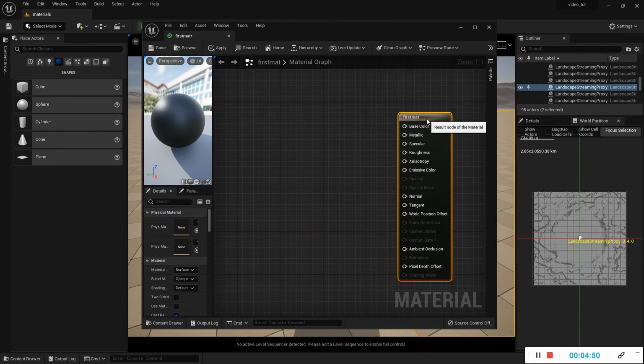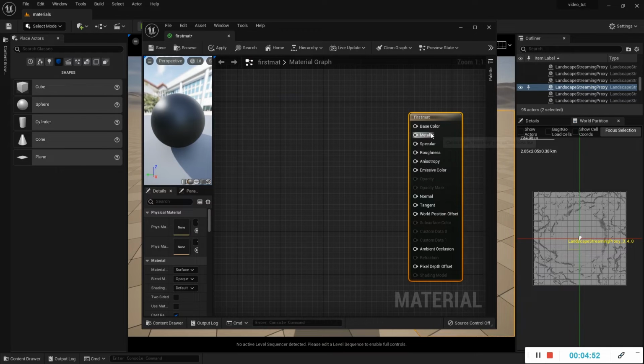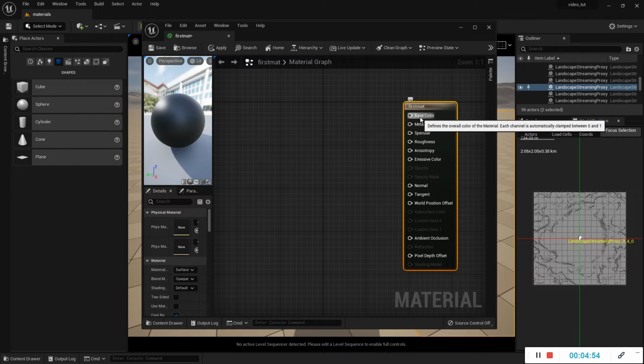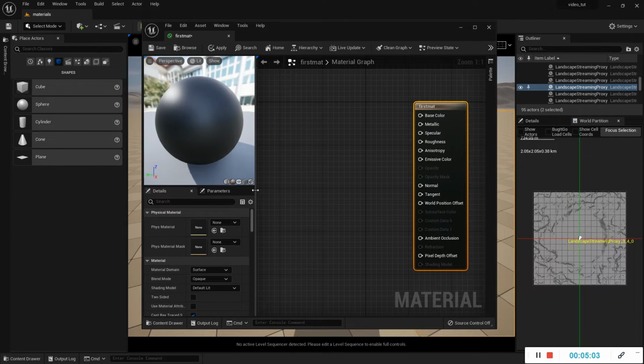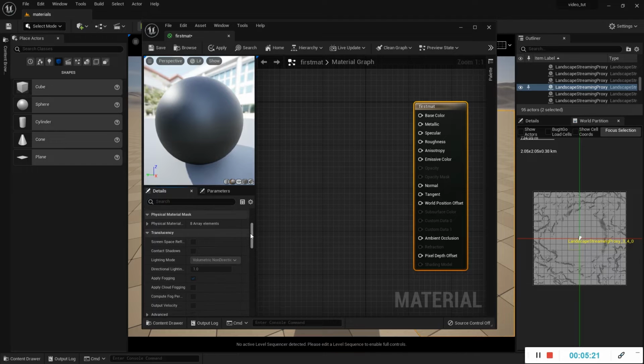So this is my first material, and this material has some basic properties: metallic, specular, roughness, and on the left hand side this is the thumbnail. Using the Alt key I can rotate the environment around it. So these are the properties of this material.